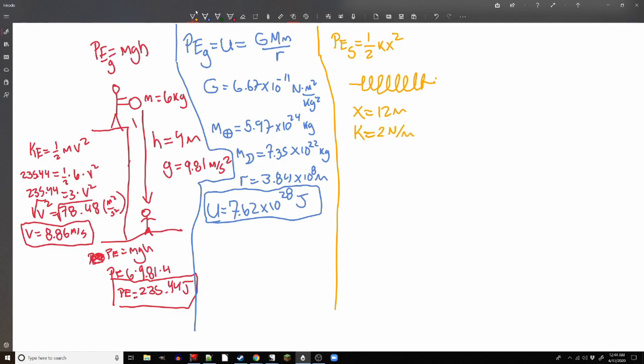So how much potential energy have you stored in a slinky stretched 12 meters past its equilibrium if its K is 2 newtons per meter? This isn't so bad. I don't even need a calculator for this. I'll put the numbers in for you. 1/2 times 2 times 12 squared. 12 squared is 144. Times 2 is 288. And then divided by 2 is back to 144 again. I just realized as I was looking at that I didn't actually need to multiply by 2 because the 2 and the 1/2 cancel. So it's 144 joules of energy stored in that slinky.